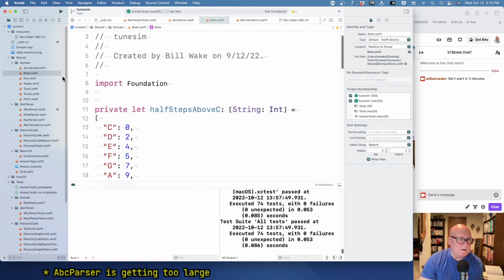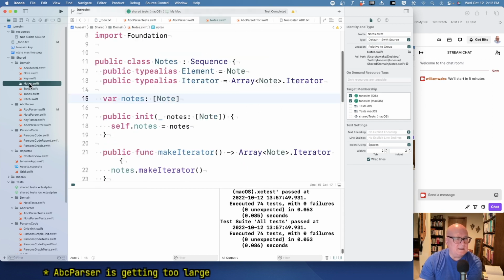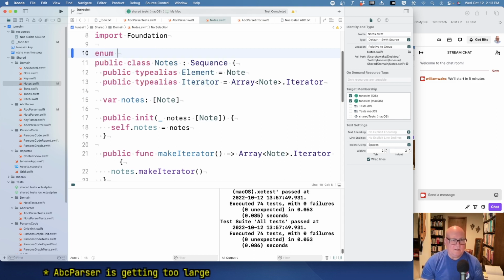So somewhere I kind of wanted to find an enum. That's probably doable in 15 minutes, but I want to say enum.